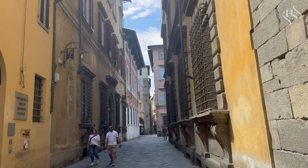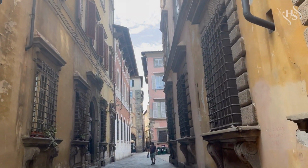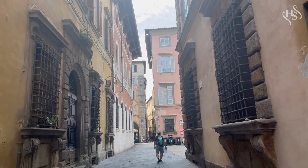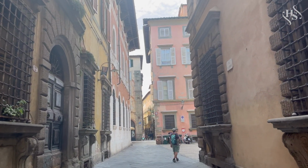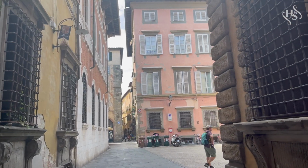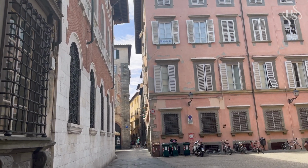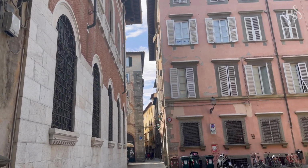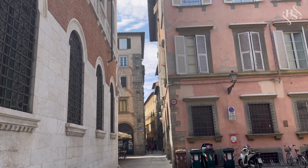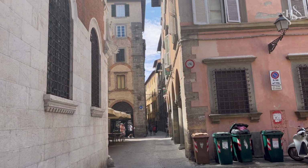Lucca's famous red brick architecture is a distinctive feature of the city, especially visible in its towers and fortifications. The brickwork creates a warm, reddish hue, giving Lucca's buildings a unique appearance compared to other Tuscan cities. The use of brick, combined with marble, reflects the city's resources and the craftsmanship of its builders. This architectural choice contributes to Lucca's characteristic aesthetic, distinguishing it as a city that values both durability and beauty.